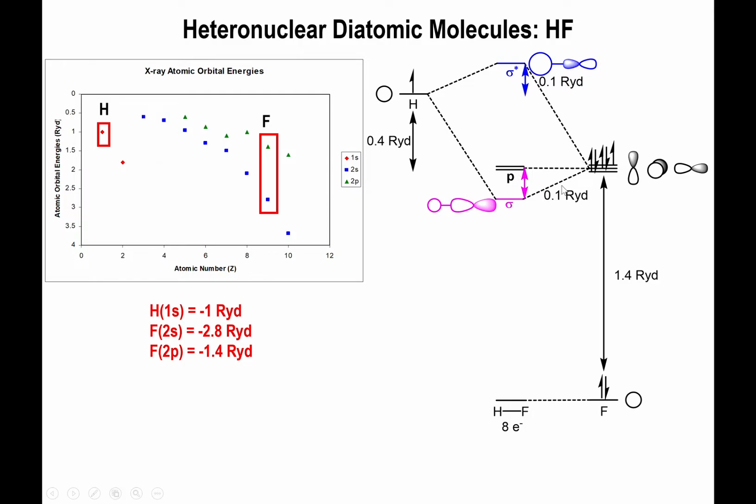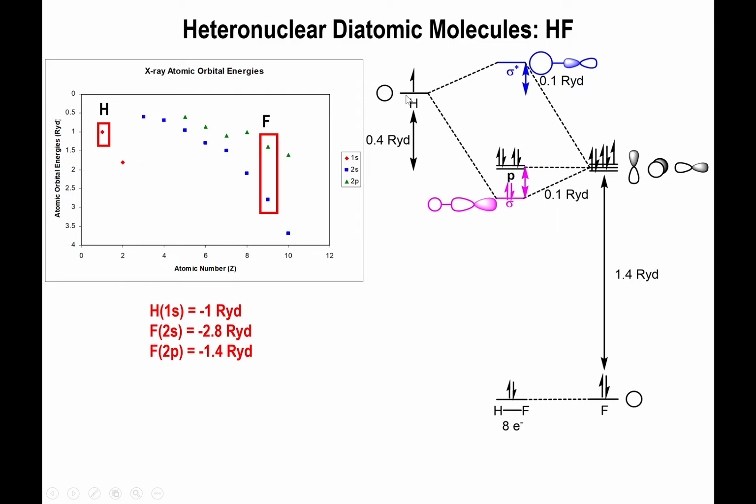Alright, and because we're a little bit off in terms of the scale, we're not exactly at the same point. I'm equilibrating a little bit how much I go down for the sigma and how much I go up for the sigma star. I account for the fact that there's 0.4 Rydbergs of difference here, so I'm allocating for the fact that this should be roughly 0.5 Rydbergs altogether. I should go up in value for sigma star and down in value for sigma. Alright, but we have a relatively okay molecular orbital diagram.